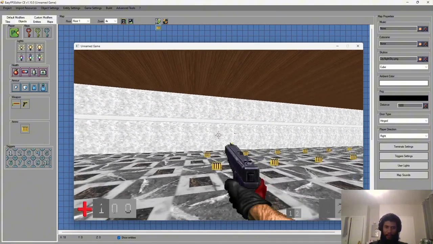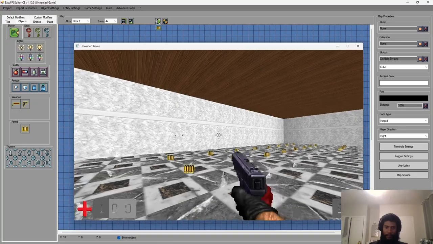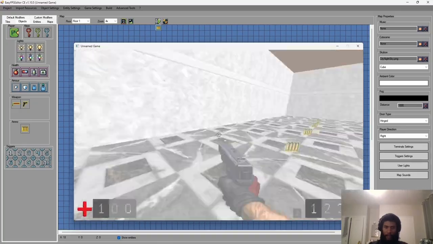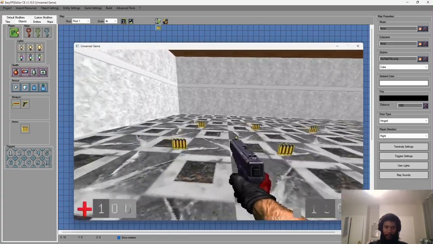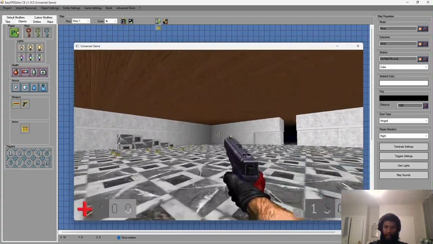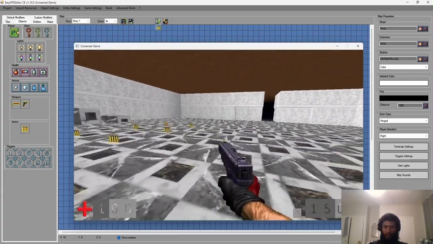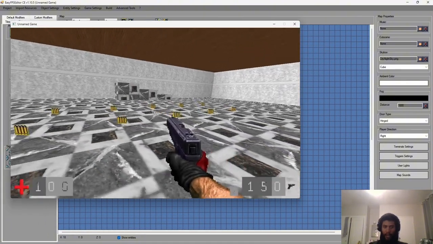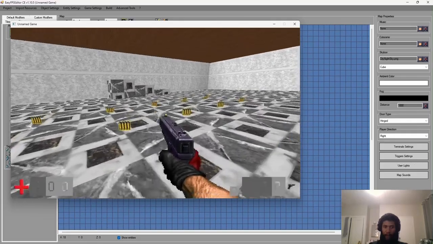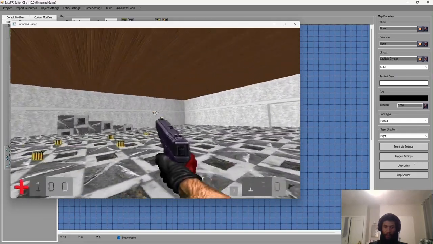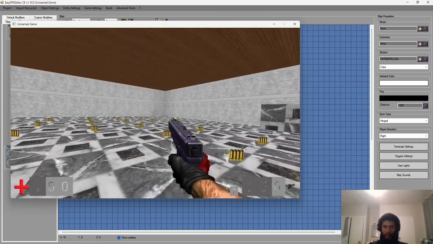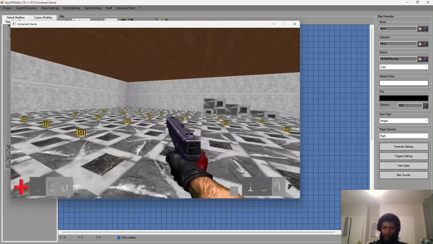So this is shooting. And we got our ammo that we're picking up. And now look, I can't collect any more because as you can see on the bottom right, oh, you probably can't see. Let me try and drag this. But we got our HUD icon in the bottom right corner, as well as our 150, which is our ammo. And we can't get any more in our ammo reserve because, like I said, I put it at 150.